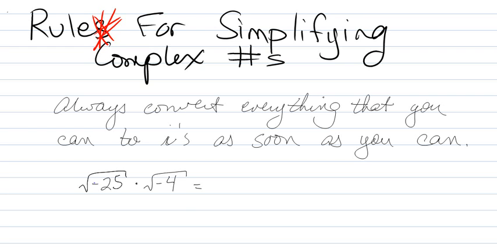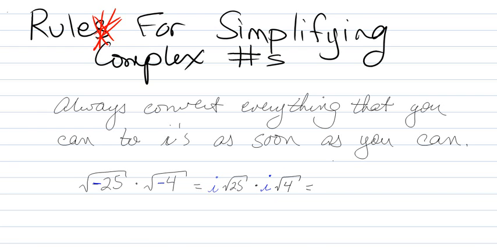So if I've got a negative 25 on the inside of a square root, I say, well, I've got a negative sign. Remember we did this earlier. Negative sign, I can make that be an i. So what I have left is the square root of 25. On this other one, I've got a negative 4. I can make that an i, and then what's left is just the square root of 4. So once you pull out the i, you can drop the negative sign on the inside, which is really fantastic, right?